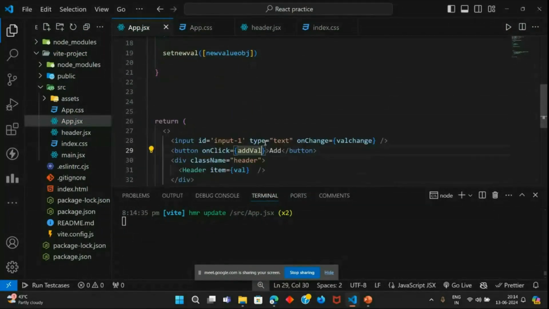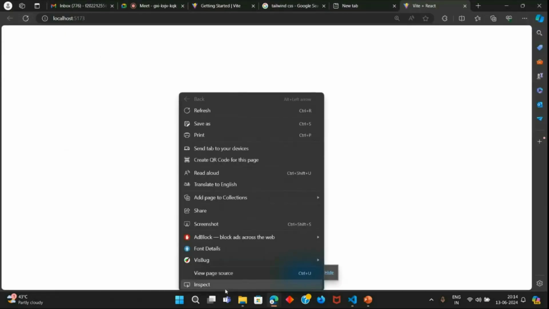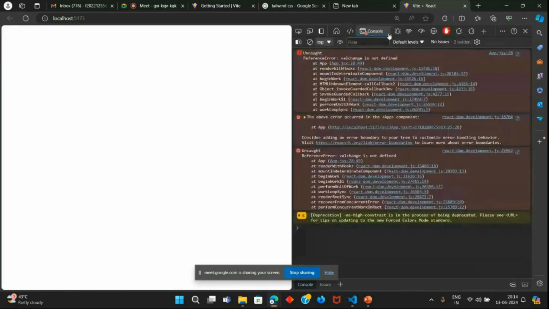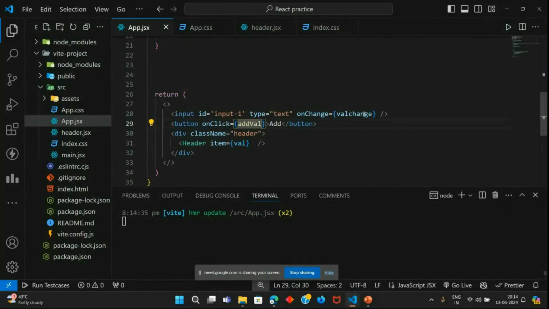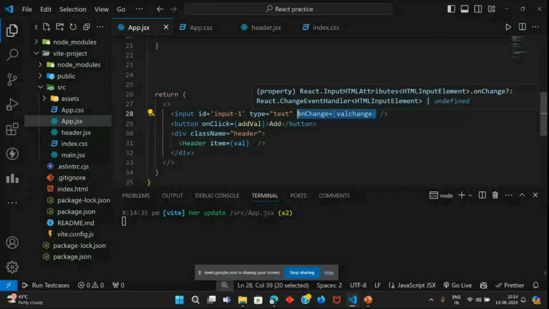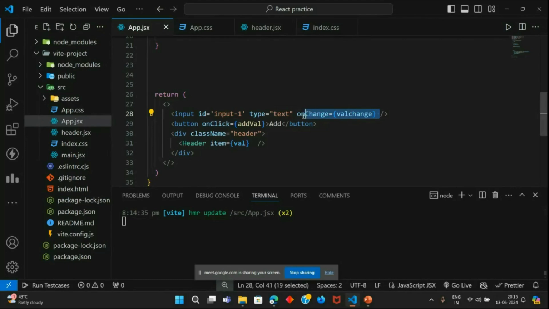Okay, and as you can see here, we ran into an error. So val change is not defined. Yeah, I had changed its name. So I am going to remove it.